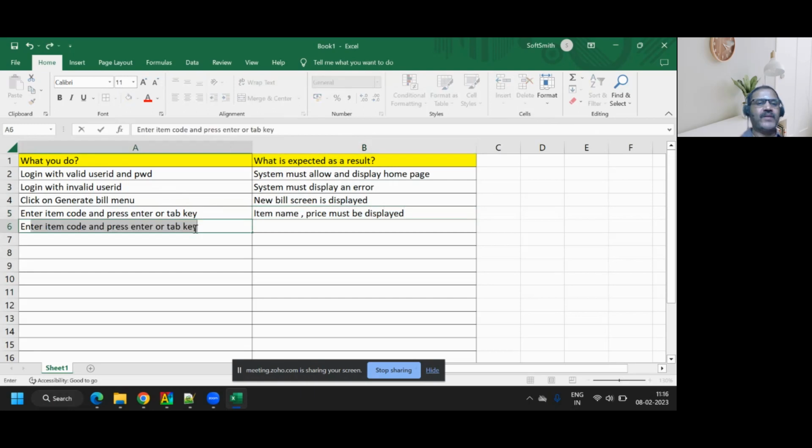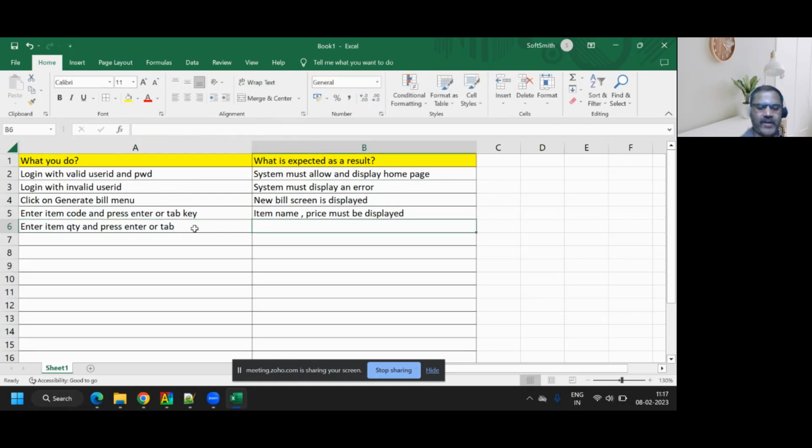Now I say enter item quantity and press enter or tab. Then cost must be displayed. What is the cost? Price times quantity.